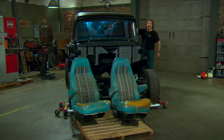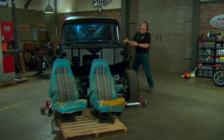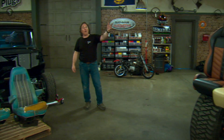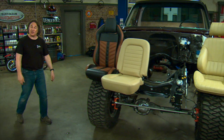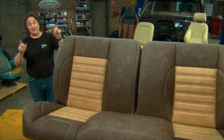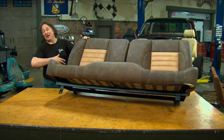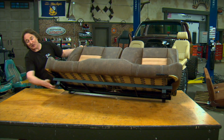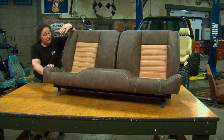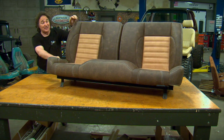All right, that's great for a level 1, 2, or 3 project. But what if you're doing something custom and you want custom seats to go with the custom interior? Well, fortunately, there's a whole world of aftermarket seats out there for you to choose from. There's even companies like LMC that offer bolt-in factory replacement seats that are custom. And what this means is that you don't have to do any upholstery work, you don't have to do any fabrication work, you just take out your original seat and bolt these in place, which is great if this is the seat you want. If this is not the custom seat you want, then you have some work to do.